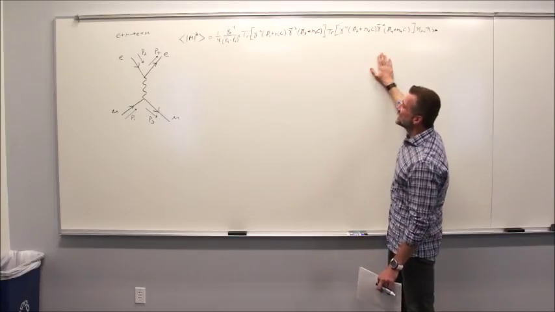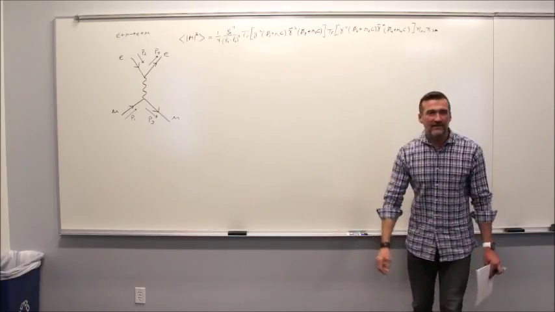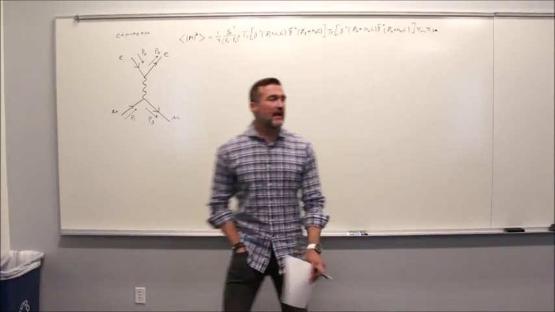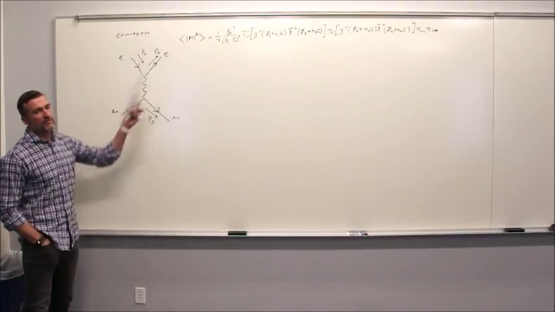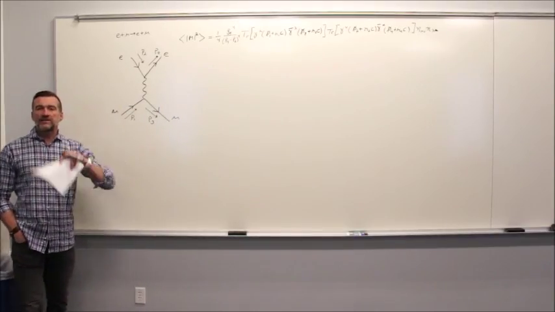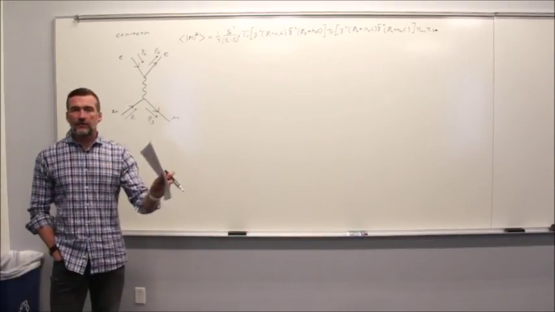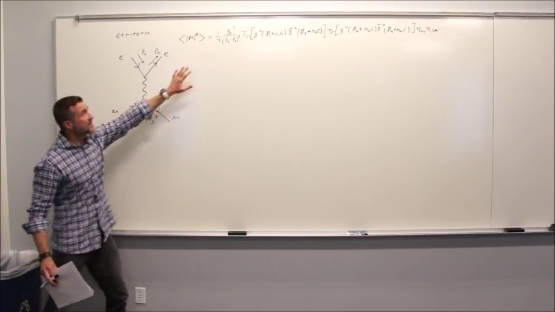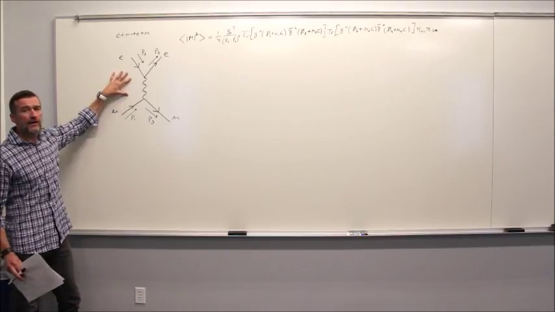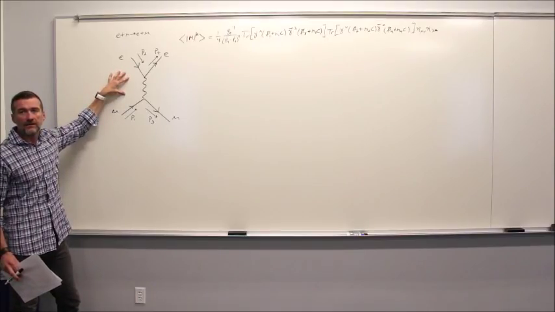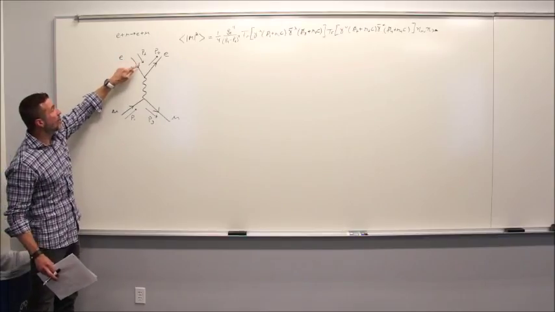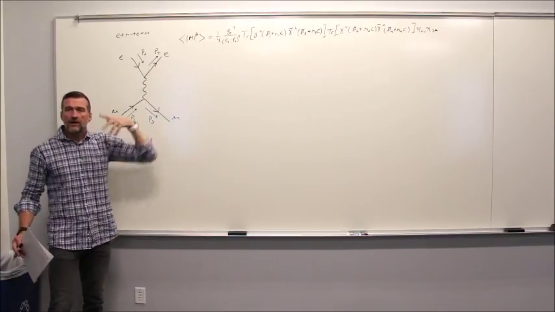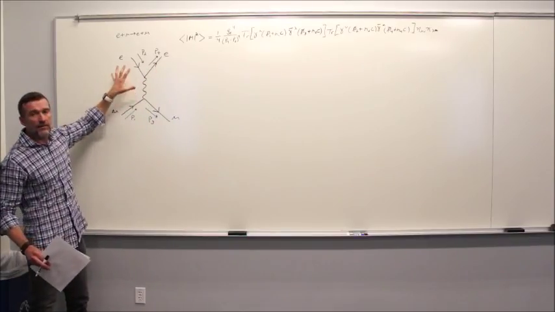Okay. So does anybody know what that expression is for? Spin averaged. Yes, it is the spin averaged amplitude for electron-muon scattering. And I want to just point out a couple of things that, if you're not careful, you can screw up. This expression is intimately tied to this particular diagram and this assignment of momenta. If you were to accidentally call this P3 and this P4, that expression no longer applies. Of course, you can permute the labels, but everything hangs on the particular diagram and the labeling scheme you've drawn.